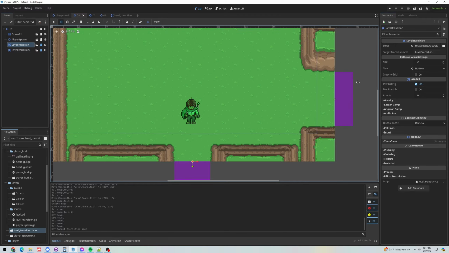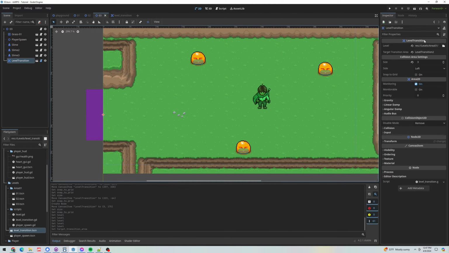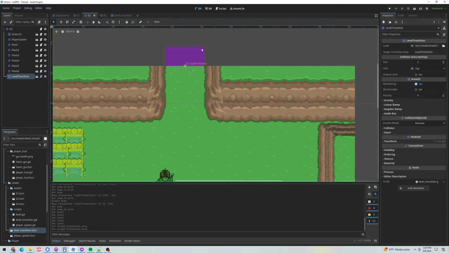Level 3 is connecting to this. Oh, wait, hold on. I got that backwards. So let's see, level 3, this is connecting to just regular level transition. We could just reset that. And our scene 2, this guy, this needs to connect to level transition 2. Okay, so we've got all that set up.